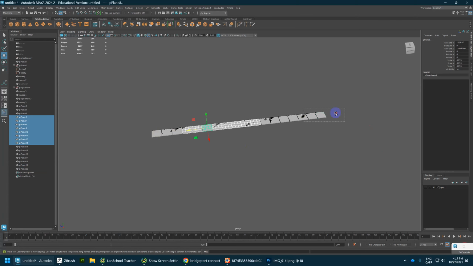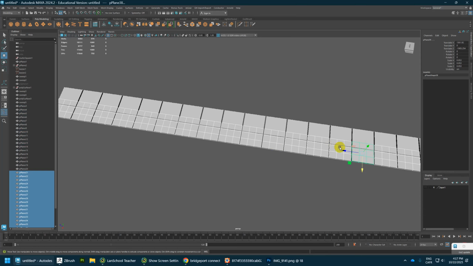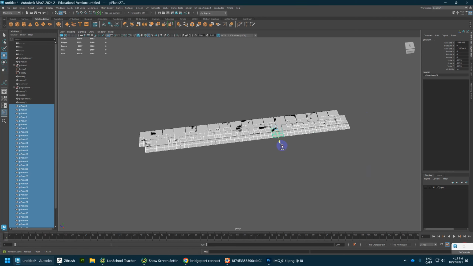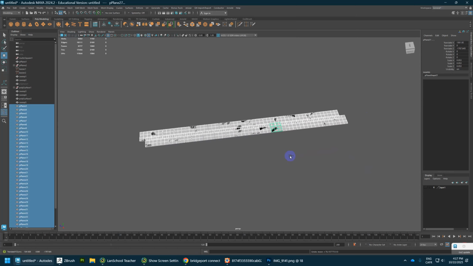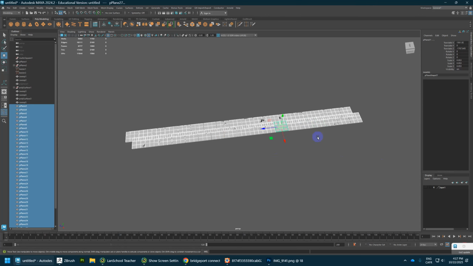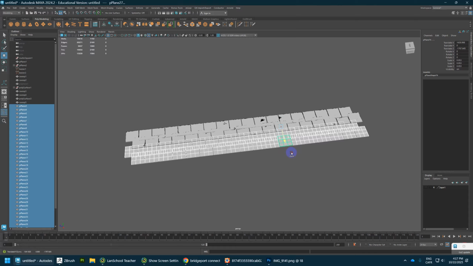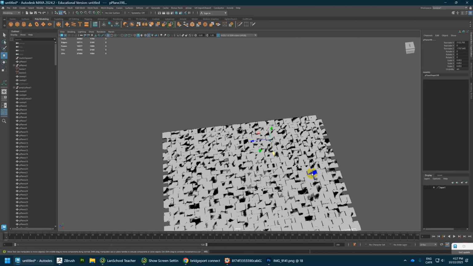So I'll take this sheet of objects, shift drag a copy, and I want a bit of overlap, and I'll show you why in a second. Then we offset these like so. Select these and do the same thing, shift and drag. And then Control D, oops, sorry. Let's try that one more time. You've got to be very careful, because if you hit the wrong key or move too much in another direction, it resets. So shifty, shifty, shifty.